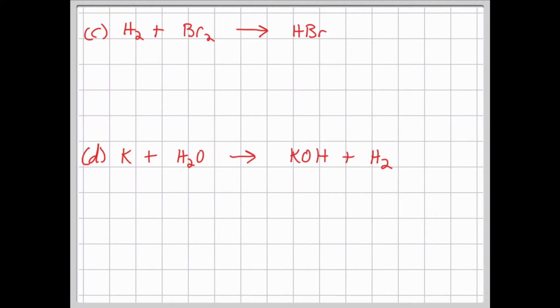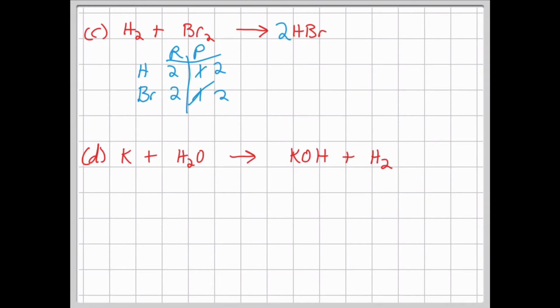We have hydrogen plus bromine gives us hydrogen bromide. On the reactant side, we have, of course, our hydrogen and our bromine. We have 2 on the reactant side of the hydrogen and 2 also of the bromine, and on the product side, we have 1 of hydrogen and 1 of bromine. This is a very simple equation to balance because if we only put a coefficient of 2, that would change it to having 2 of each. I forgot to put my little table there, reactants and products. So that one's balanced just like that.